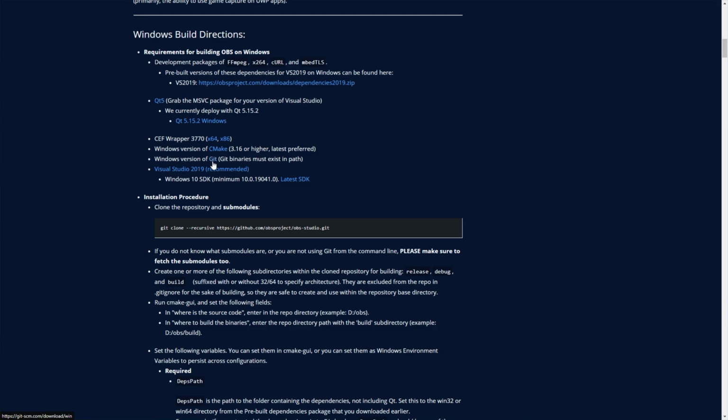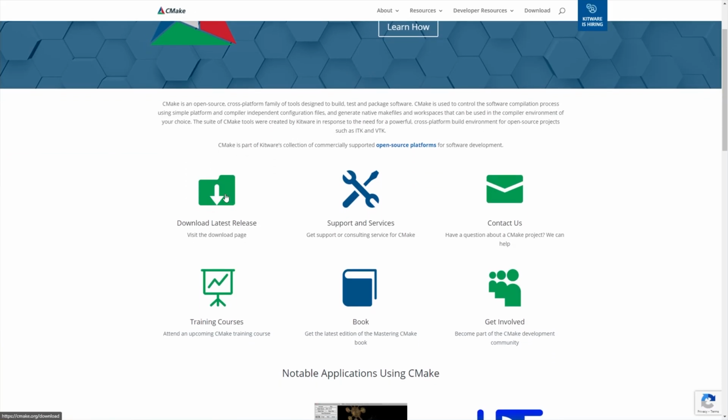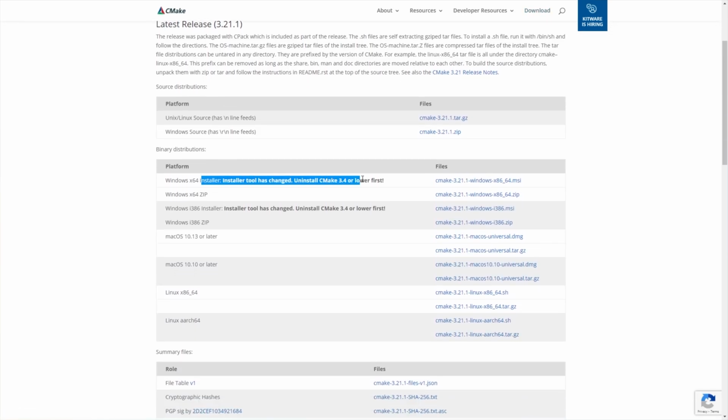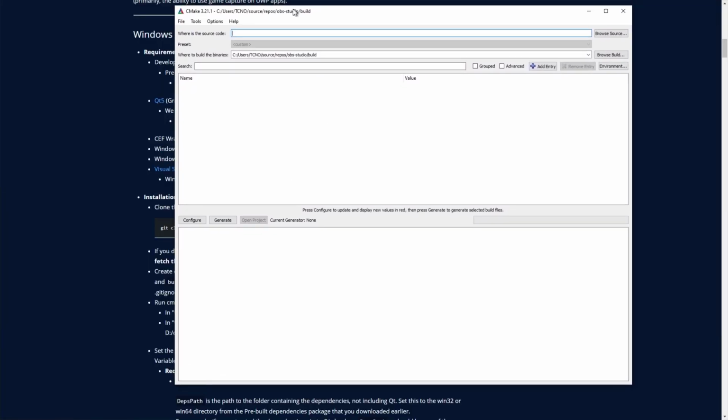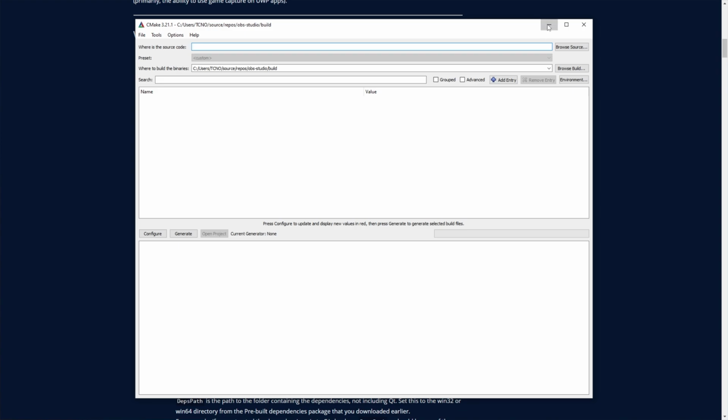install it yourself. Next up is CMake, which will be used for the first half of building the actual project itself. You'll be downloading CMake, and you'll be using the GUI. So head across to CMake, download the latest release, locate the Windows installer, run it, and eventually you'll be able to open up CMake GUI, which looks something like this over here. We'll be coming back to this in just a moment.